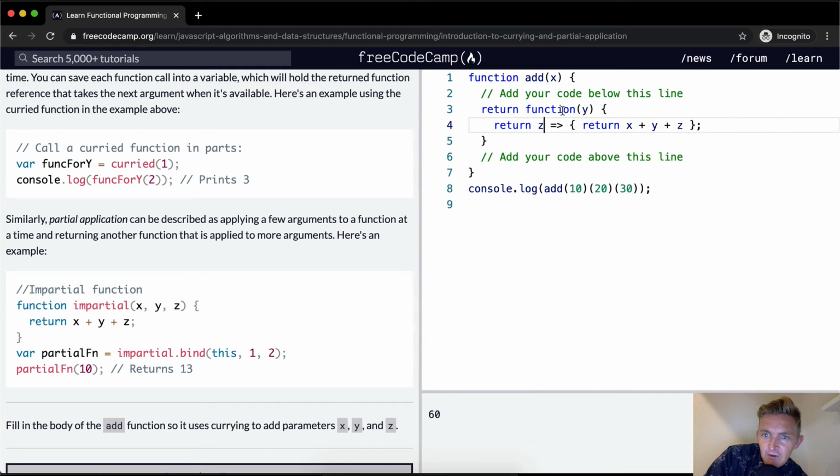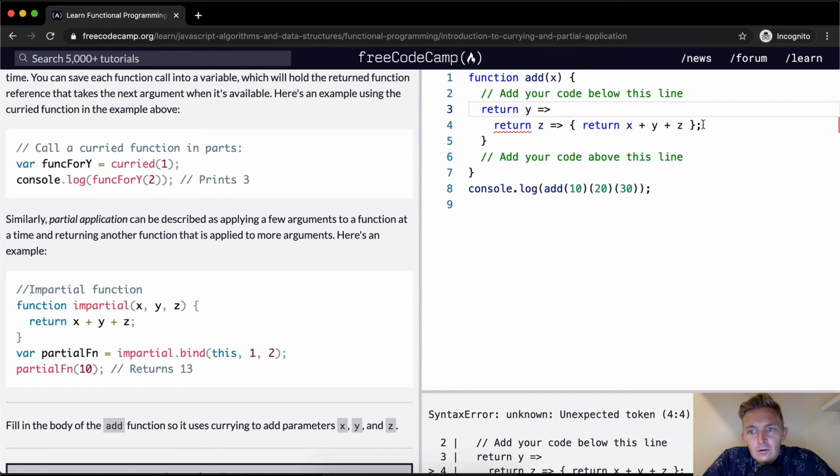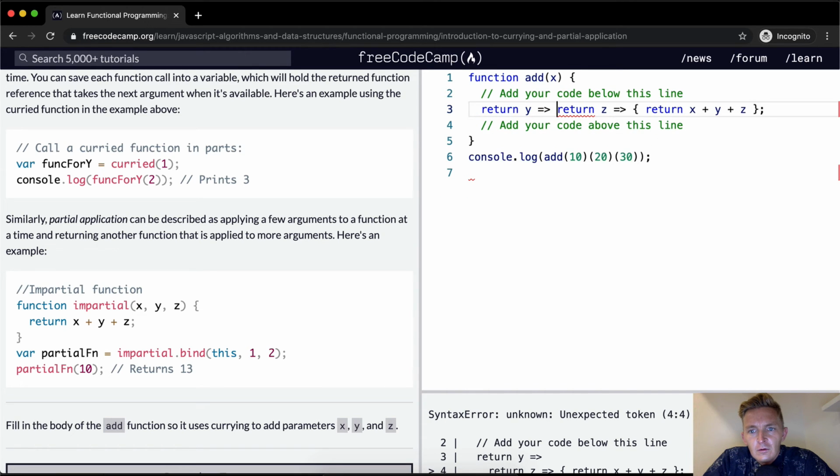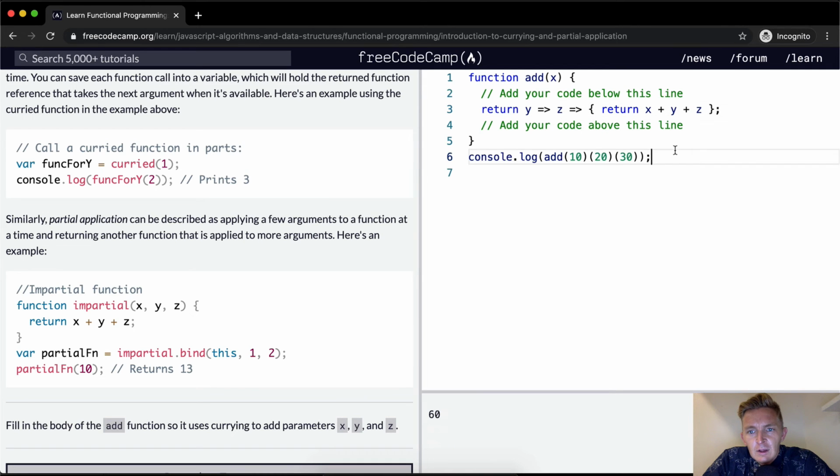Now we could refactor this again by getting rid of the function and just passing y. And yeah, now we've refactored that same thing down.